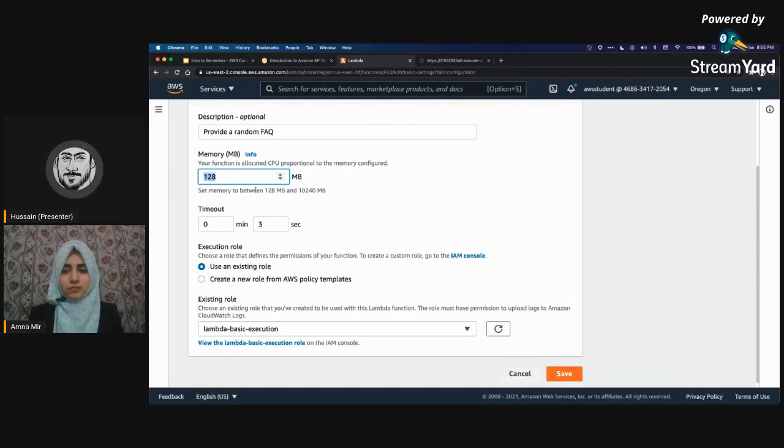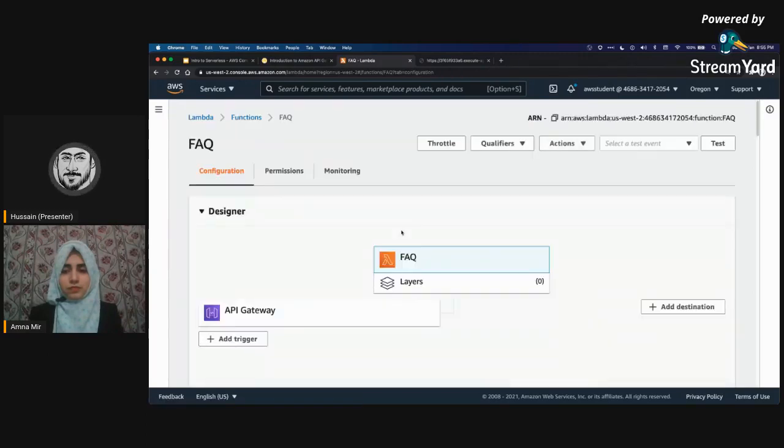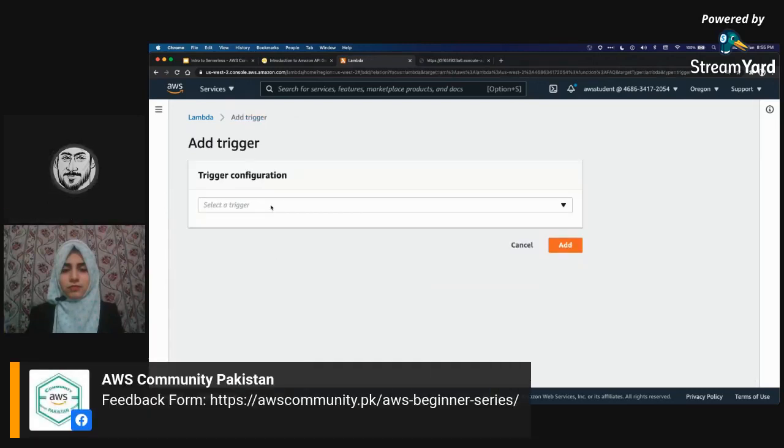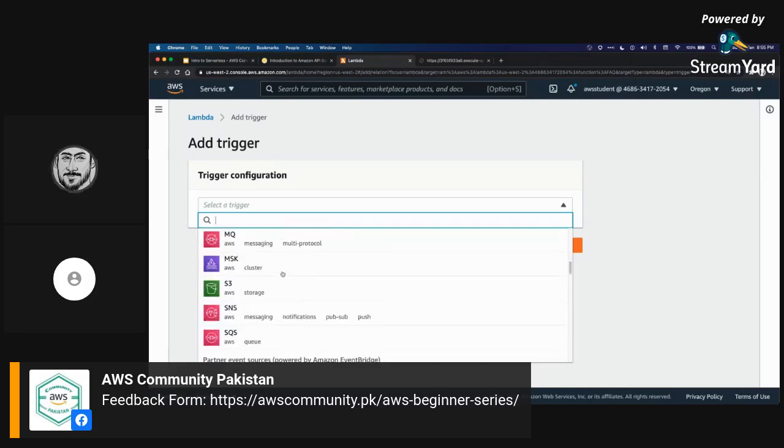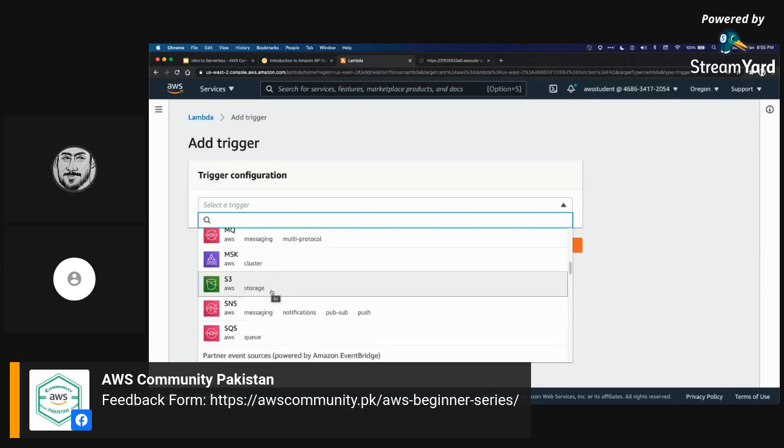So the alternative is that you divide that file into smaller sections and read that and process that. Another alternative is that in triggers, you can have a lot of other services like S3, and you can store your data in S3 and pass it from S3 itself.